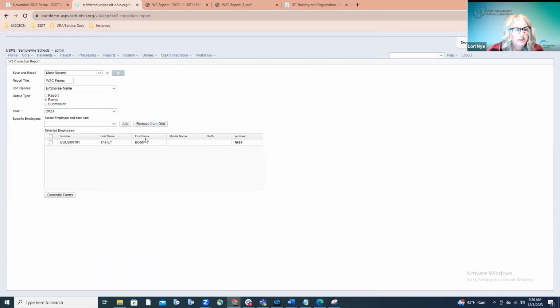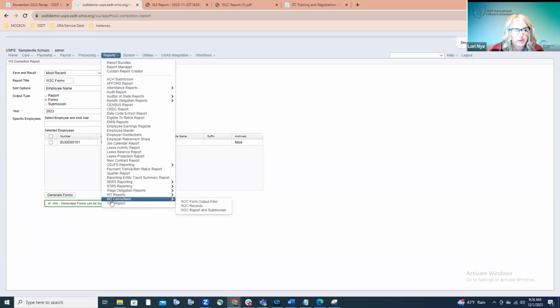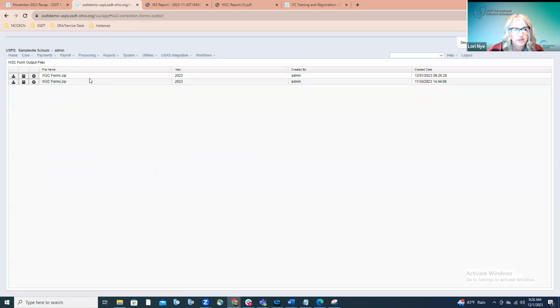One thing to keep in mind, once you generate the form, let me go ahead and click this option here. You can see here that just like the regular W2 forms, it's placed in the form output view option. So if I go to W-2 corrections again, and I go to W-2 form output files, here's where you're going to see that form then that I can actually generate.